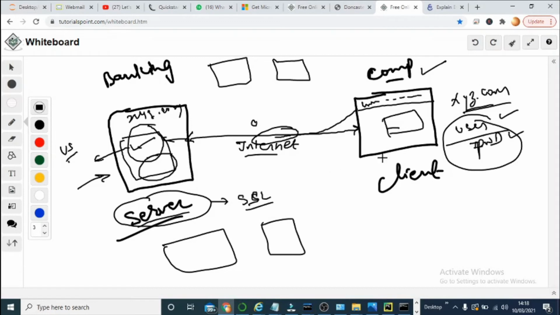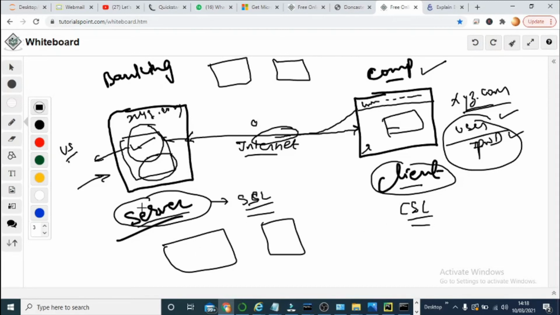However, there is some code which is going to be at the client side as well, which is going to define how the UI is going to look, or those things which are not so confidential. They are written at the client side, in client-side languages. So there are two types of languages: one is the server-side language, and another one is the client-side language. All right, so these are the two different languages.